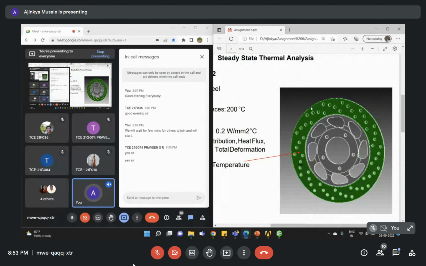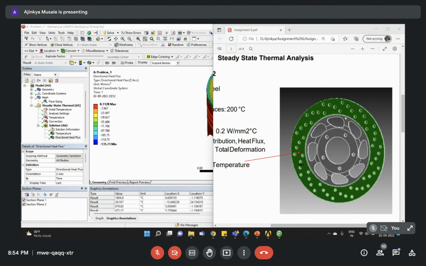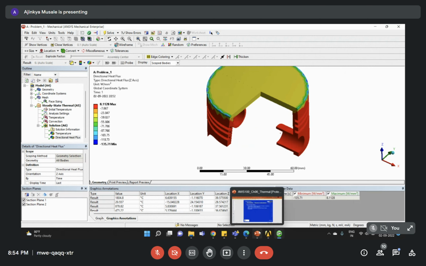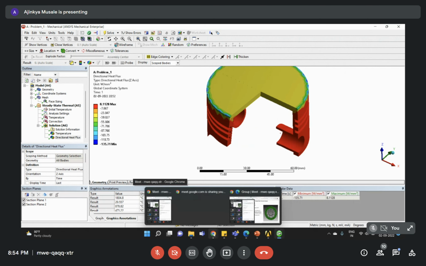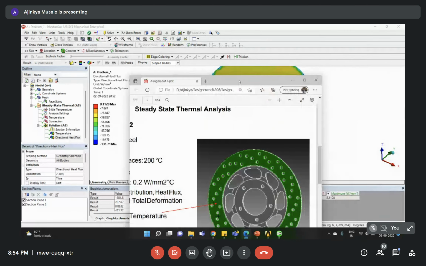Have you ever seen such a part somewhere, or maybe I'll give you some hint. Oh yes, perfect. This is nothing but the disc brake of your maybe bike. At the front wheel, you must have seen such a part. Here the holes are more in number, maybe with some less number of holes. But yes, this is a part of your bike, and it's a front disc brake. So I'll now read out the problem statement.